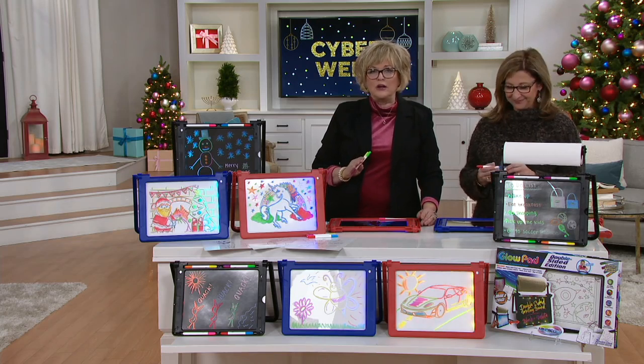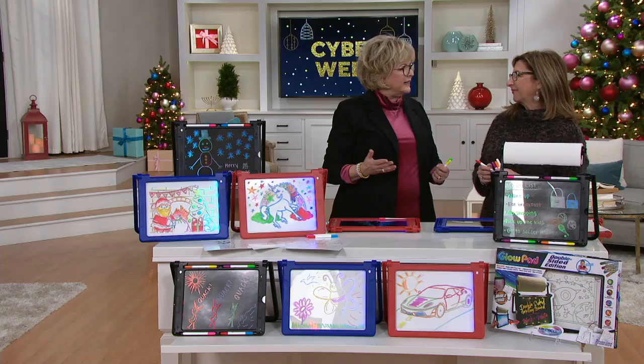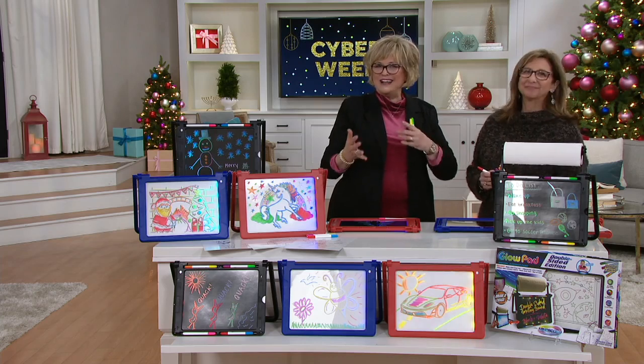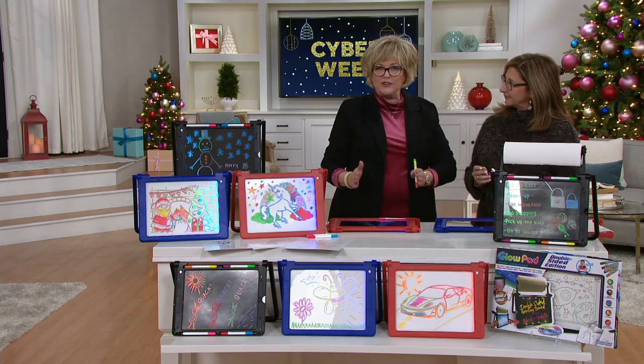This is a great gift for a child, a grandchild, a niece and nephew. They will all love it. I love the fact that now they're using their imagination and drawing — it really helps with things like math and piano lessons and hand-eye coordination anytime you're doing something creative with these pens.